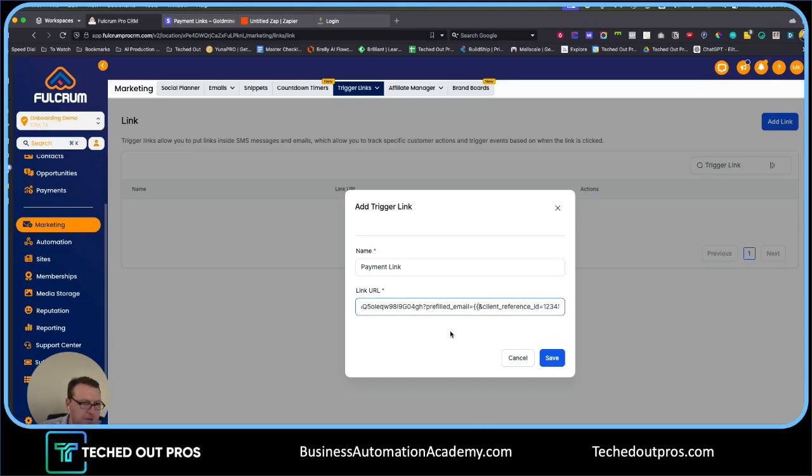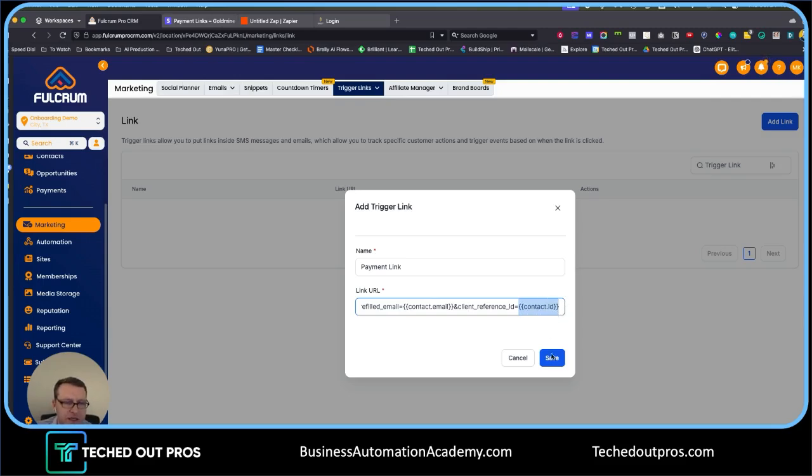In Fulcrum here, we're going to pre-fill it with contact.email, close brackets, and then the reference ID is going to be equal to contact.id. Okay, so now what it's saying is when the person clicks the email, it will pre-fill in the payment link with their email taken from the CRM and the contact ID.